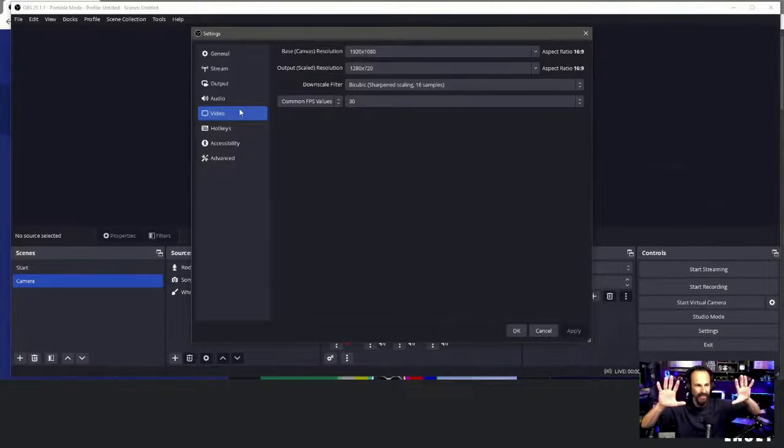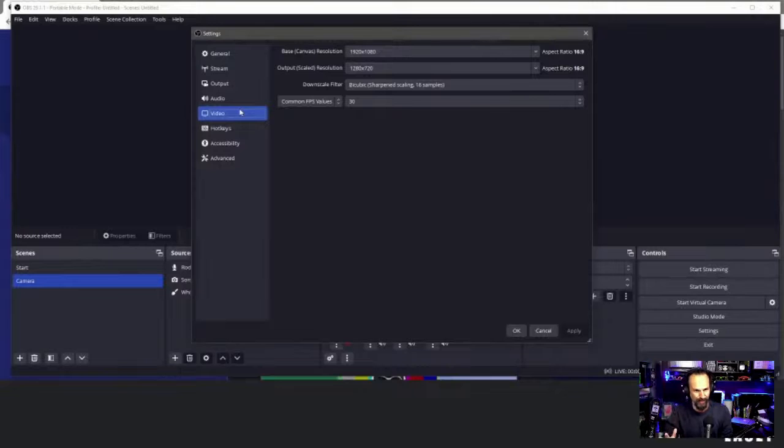That's how it's interpreting that, what John has as a white field essentially. And then under it, it has an output or scaled resolution. So if for any reason you want that to not be the same as your canvas, and don't ever go above the canvas, you only ever want to go below. So if your canvas is set up as a 1080 HD, and you're like, well, my stream can't really handle that, you're going to pull that down to scaled at like 720 or something. So just so you know.